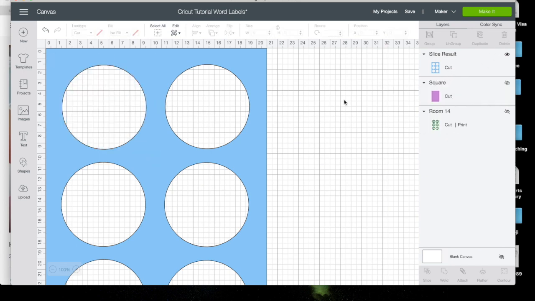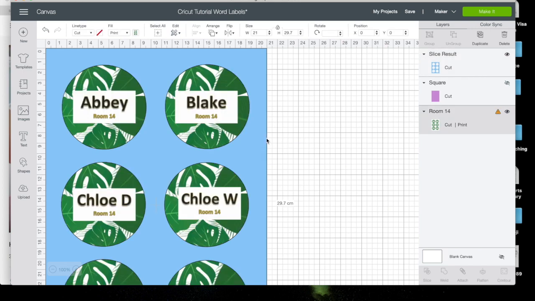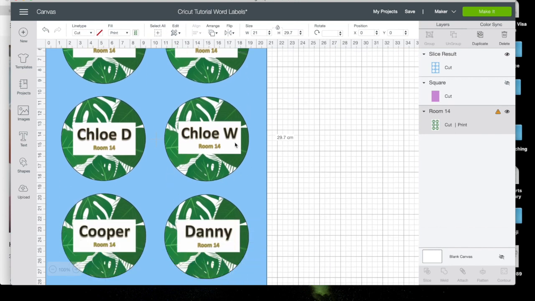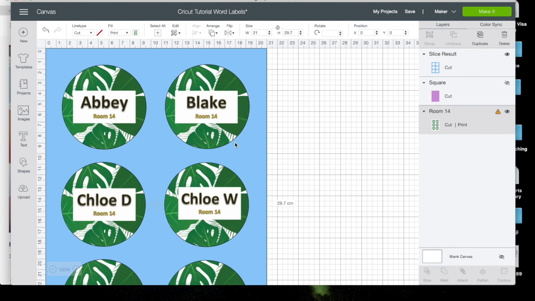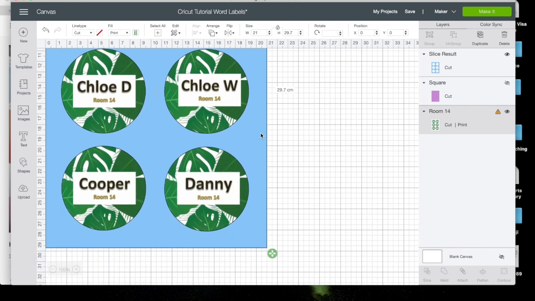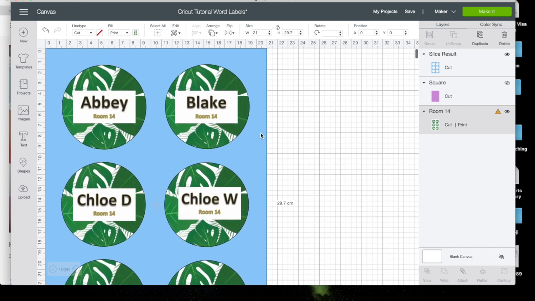Alright, so now I've got my ones in the middle. This one might not be quite lined up properly. That's okay. Like I said, there will be a small amount of error in there anyway, because although we've got the template, we don't line it up millimeter by millimeter. So that should be fine.